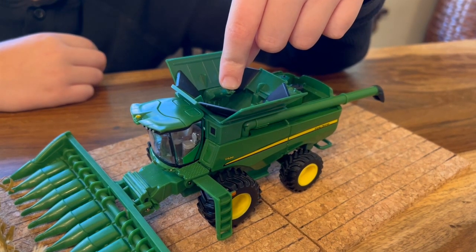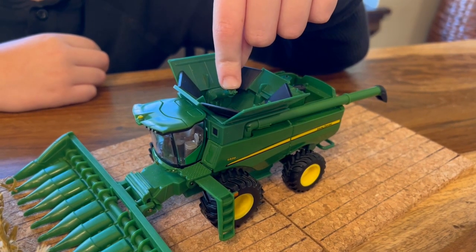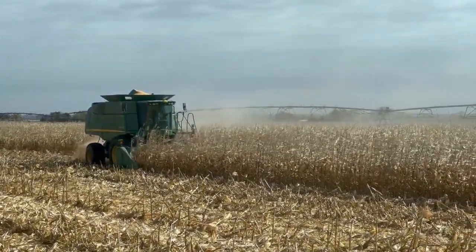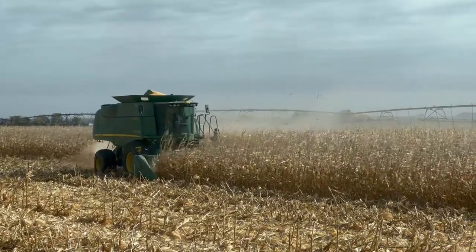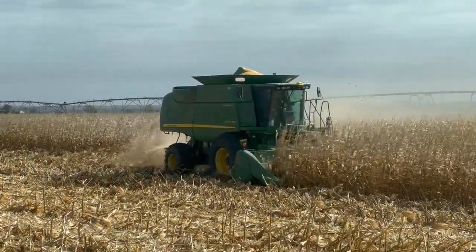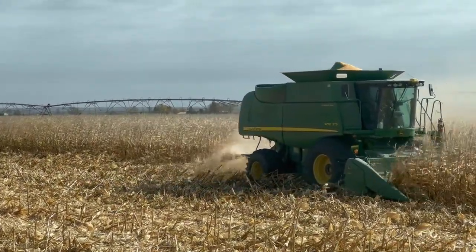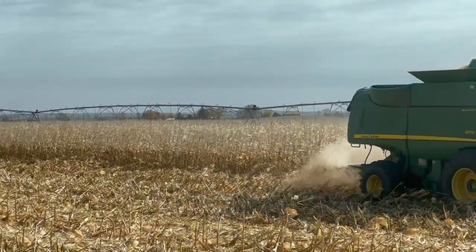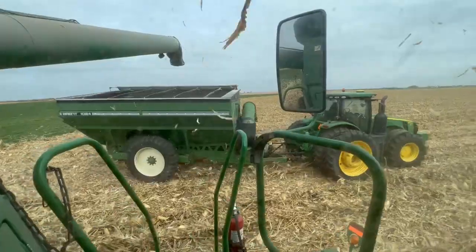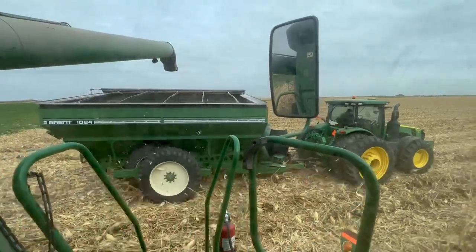This is the grain tank. The grain tank on this model of combine holds 300 bushels. We were filling it up about every 6 or 7 minutes. Nobody would want to stop harvesting and go unload every 6 or 7 minutes. That's where the grain carts come in.